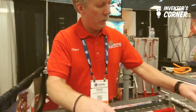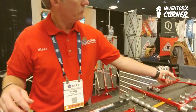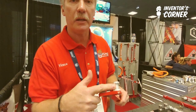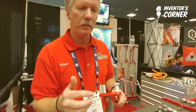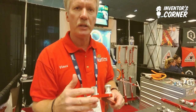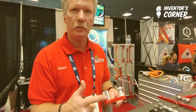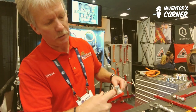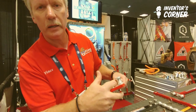I sell the benders with either smooth or knurl dowels. Here's the knurl dowel, and here's the smooth dowel. I originally designed the bender with the smooth, but some cable manufacturers started making cable with pre-lube that already has lubricant built into the outer jacket, and I found that the smooth dowel has a tendency to slip — that's why I designed the knurl dowels, for a better bite on the cable. This is what I call a split combo: one smooth and one knurl. You put the cable between the dowels, the smooth dowel cradles the cable, and the knurl dowel gives it the bite.